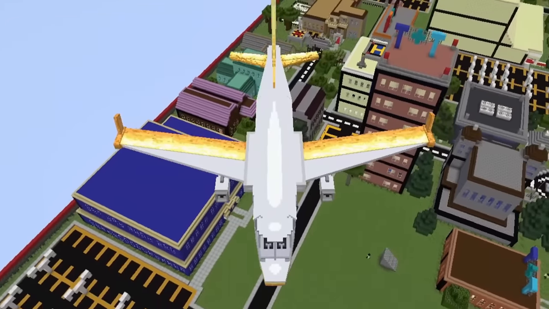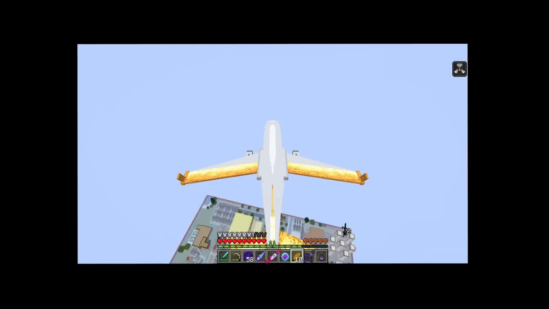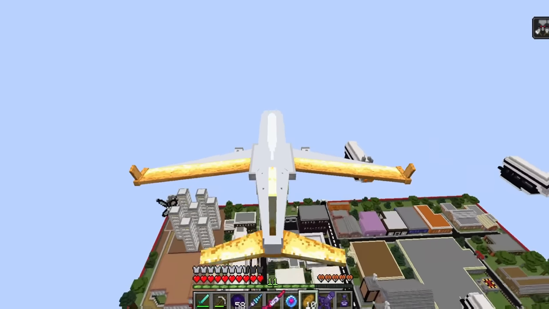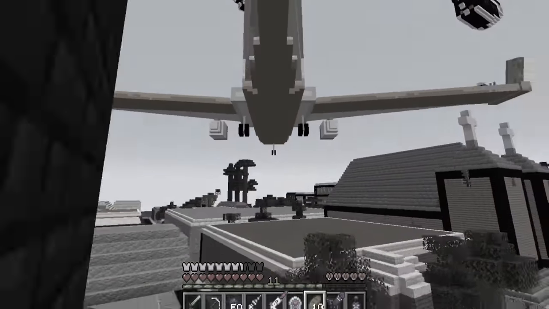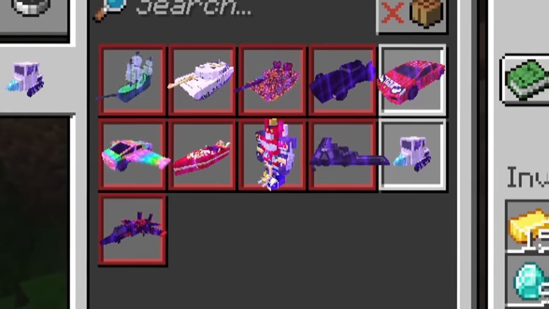Oh my goodness, dude. I am flying a commercial jet. I don't think this thing has any special powers or anything, but just the fact that they can hold passengers. Okay, I'm not gonna try and hit anything. This city looks kind of small and good. There we go. All right, I am loving the plane.